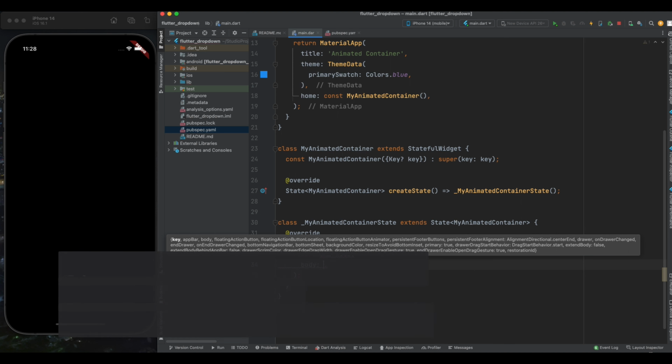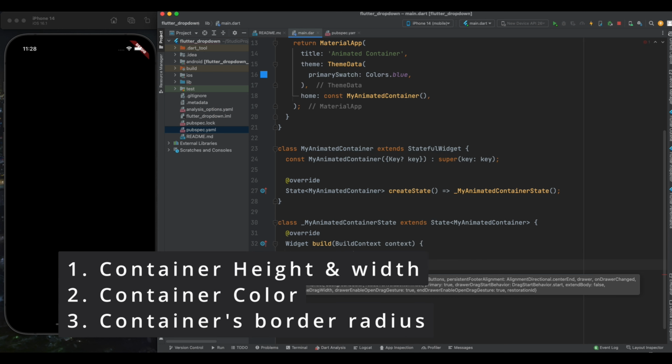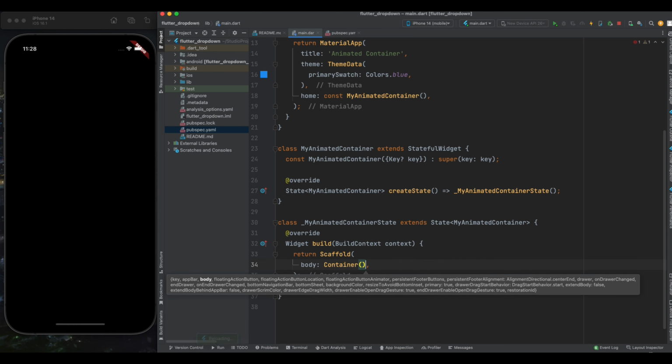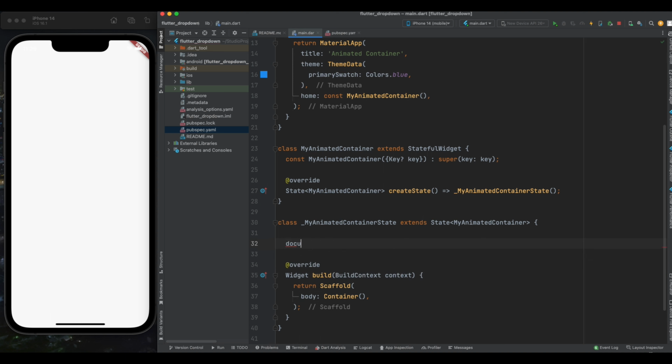So in our animated container, there are three properties which are getting changed all the time, whenever we tap onto this. So we need to create three variables for these properties. So let's create them one by one. So for height and width, create a container size and give a value of 100. So that, initially our container will look like a square shape. You can create two different variables for them, but for this tutorial purpose I'm creating only one.